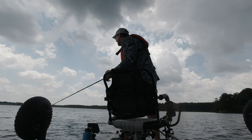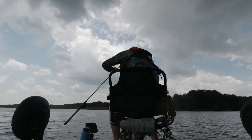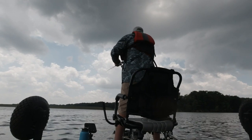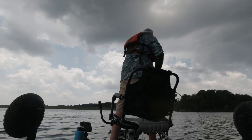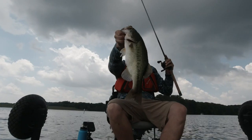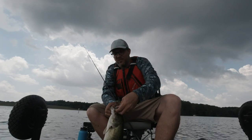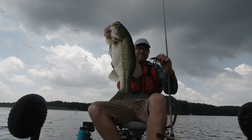Dude, I am tearing it up today. We're smoking her today, man. This fish, I could have swung this one in. It was hooked so well.